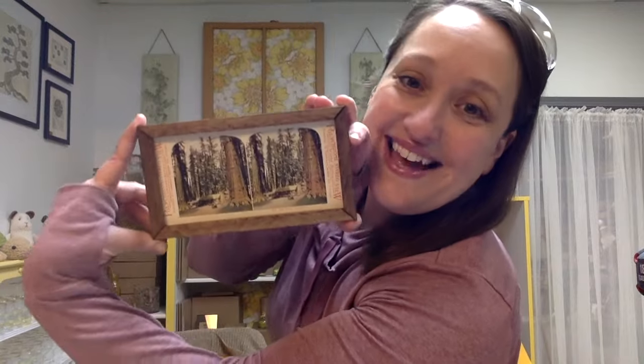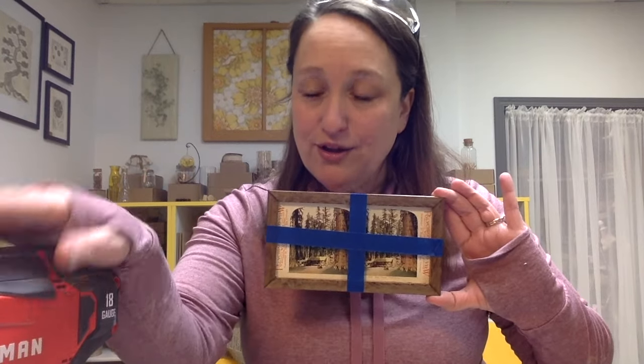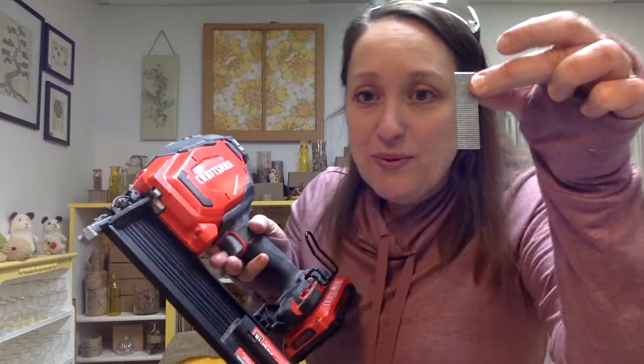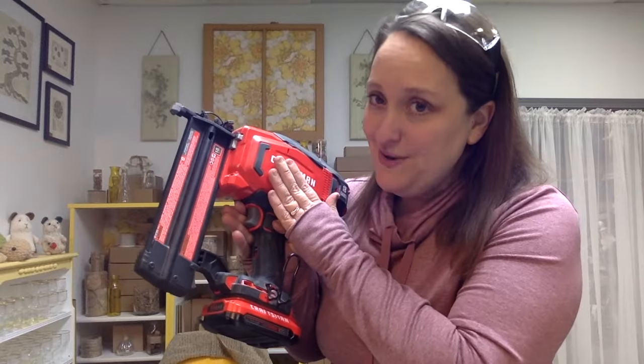He is looking like this — is that not sweet? Because we're dealing with 45-degree angles, I find using masking tape to keep all of my pieces in place is super helpful. When I'm using my brad nailer, it can be very tricky to keep all of these pieces in place, so the masking tape helps tremendously. I forgot to say what size brad nails I'm using — because this is such a small trim, I'm simply using five-eighths, which is a very itty bitty nail, but that should absolutely do the trick. And remember, always keep it locked until you're ready to use it.